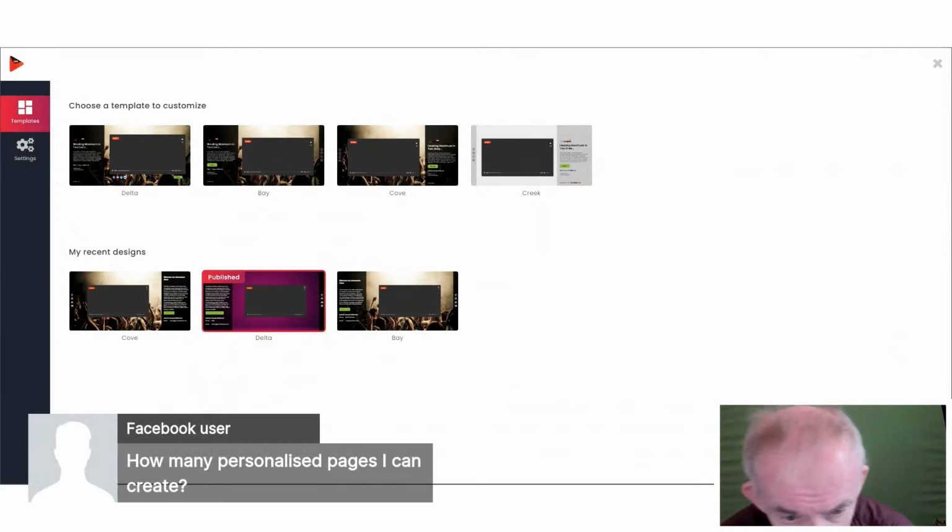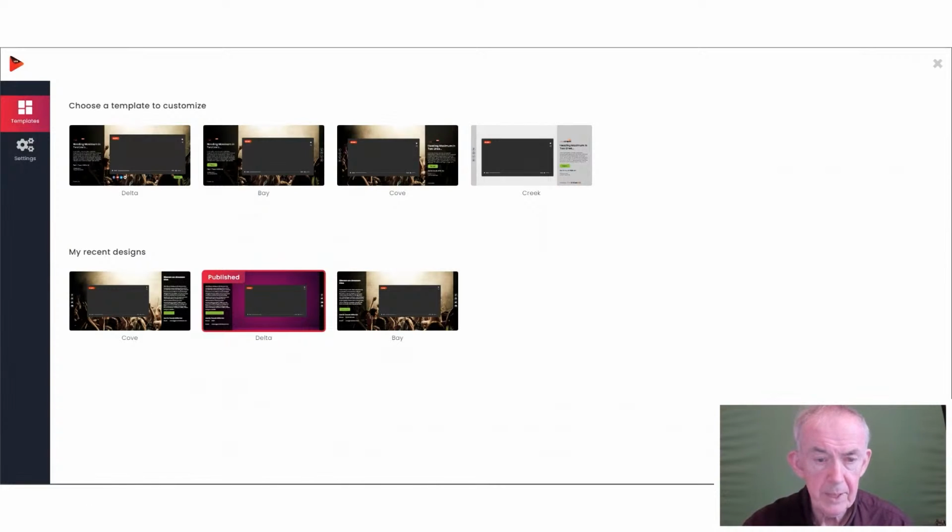Okay, and let's go to the comment. How many personalized pages can I create? At the moment, you can create as many personalized pages as you want. There are 4 designs at the top, and you can use all 4. You can use one repeatedly, so you can have as many. If I get this wrong, Fiza or Amna will correct me, but I don't think there's any limit. There's 4 you can choose from, but I don't think there's any limit on the number you can actually design yourself from those templates.